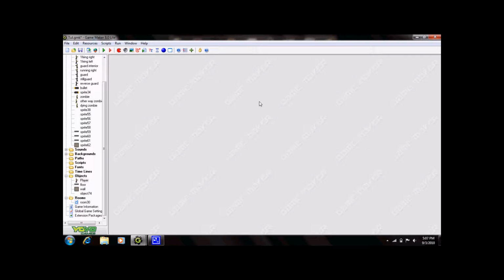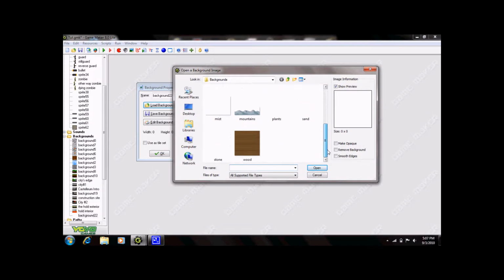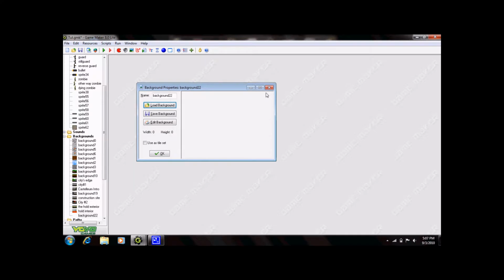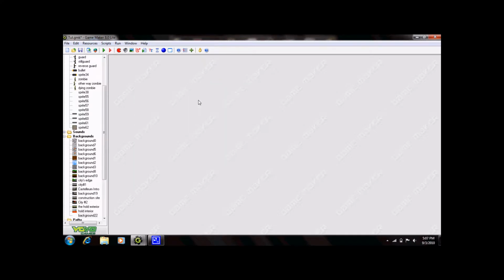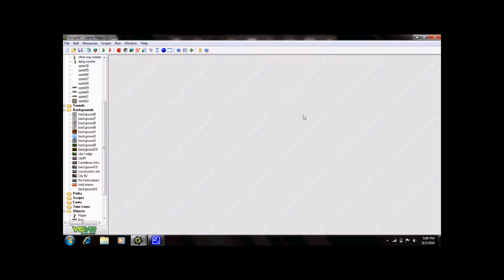Next, we're going to work on adding backgrounds. Now backgrounds come with the game, so if you click create a background and load background, it should open up a bunch of options. Now I already have some that I made in Paint, so I'm going to use those. But if at this point you want to create a background or just load a background, go ahead and do that. Here are my backgrounds. So let's look at background 10. Here we have some trees against a road. Also not a good picture, but it'll work out for what I'm doing.